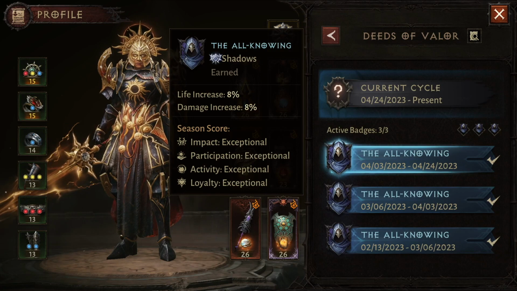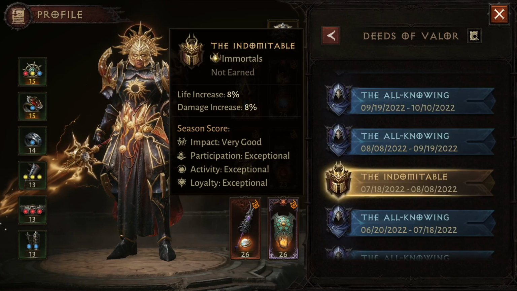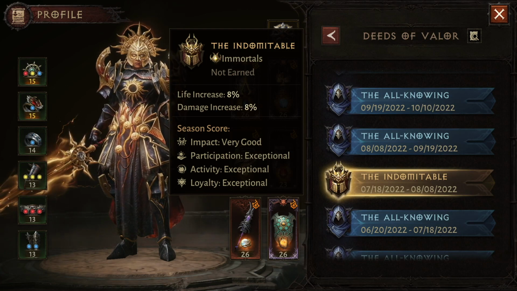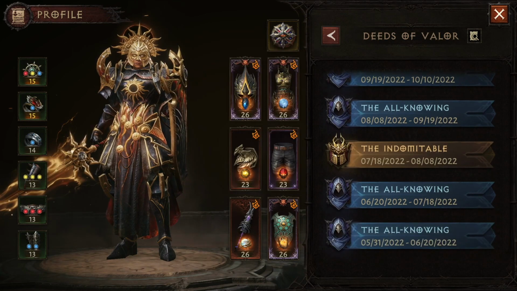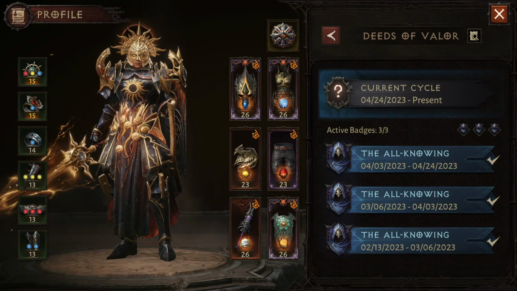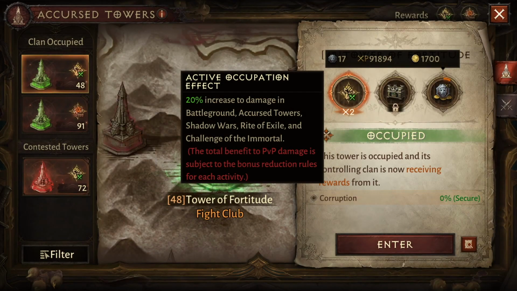A contributing Shadow Clan or Immortal member can earn 8% damage and 8% life to their character per cycle up to 3 total cycles, meaning you can have an additional 24% damage and 24% life. If you're an adventurer, your best is 6% per cycle up to 3, and if you really put the work in and you're a leader of a Shadow Clan or the Immortal, you can earn 12% per cycle up to 3. Last thing is the new Accursed Tower system.